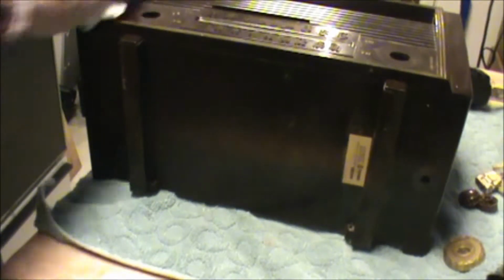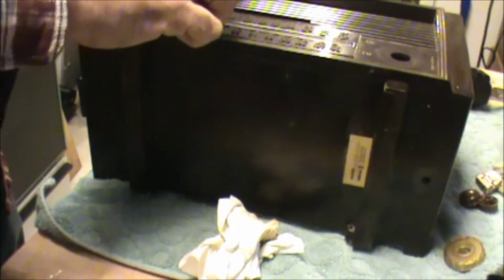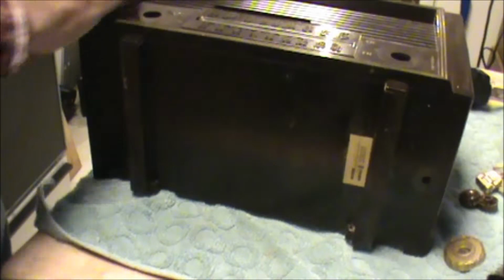God, this thing has seen better days. The dial is pretty gooky on this baby. This adhesive won't come up. There's a couple ways you can deal with that.